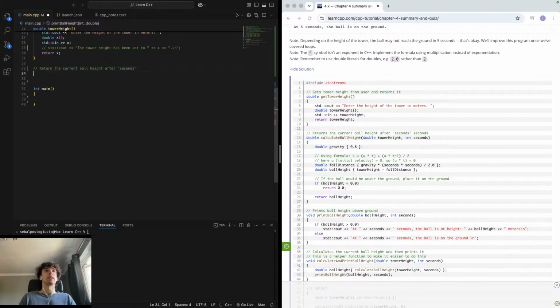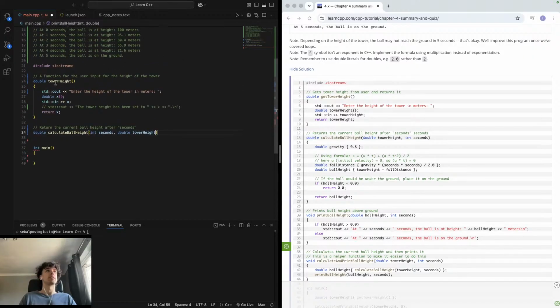So we'll need a double calculate ball height, and we'll need parameters of an integer of seconds and a double of tower height.